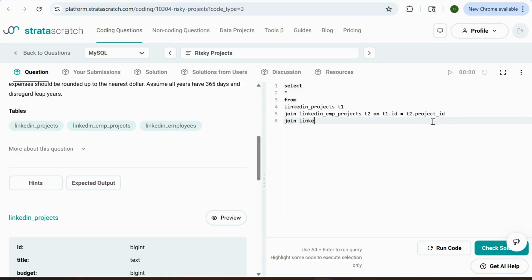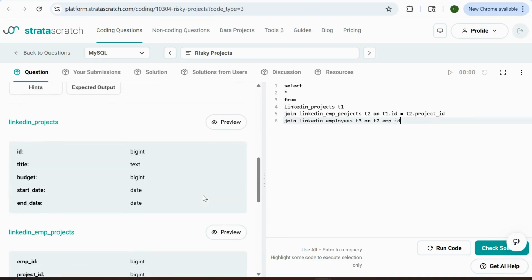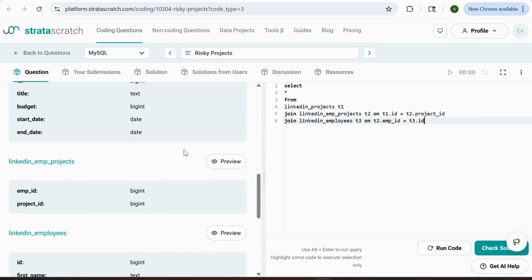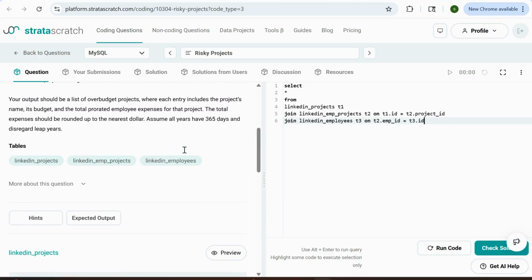Join LinkedIn employees T3 on T2.emp_ID is equal to T3.ID.